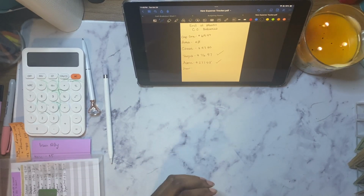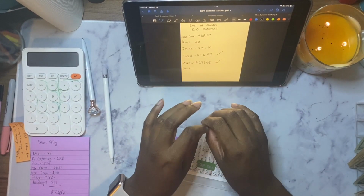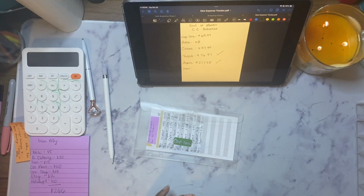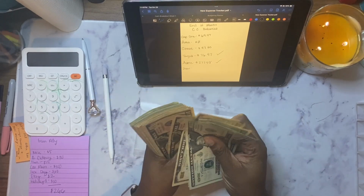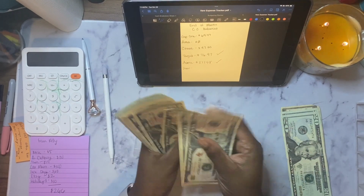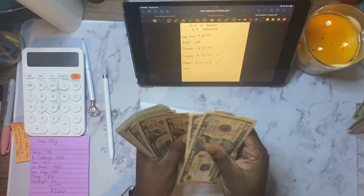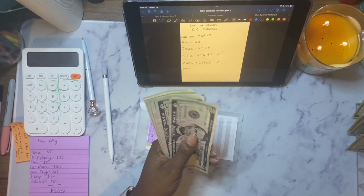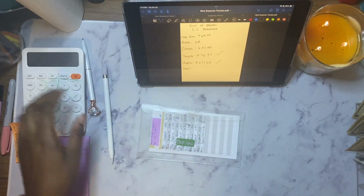Now, the one that's supposed to have the most money, and always has the most money because I use it the most, is my Capital One. And it's supposed to get $619.47, so that should be $620. So, let's see where we're at. And we have to remember we've got 266 that's going to be coming over from Ally. So, 20, 40, 60, 70, 80, 90, 100, 10, 20, 30, 40, 50, 60, 70, 80, 90, 200, 10, 20, 30, 40, 50, 60, 70, 80, 90, 300, 5, 10, 15, 20, 25, 30, 35, 40, 45, 46, 47, 48. So 348 here.